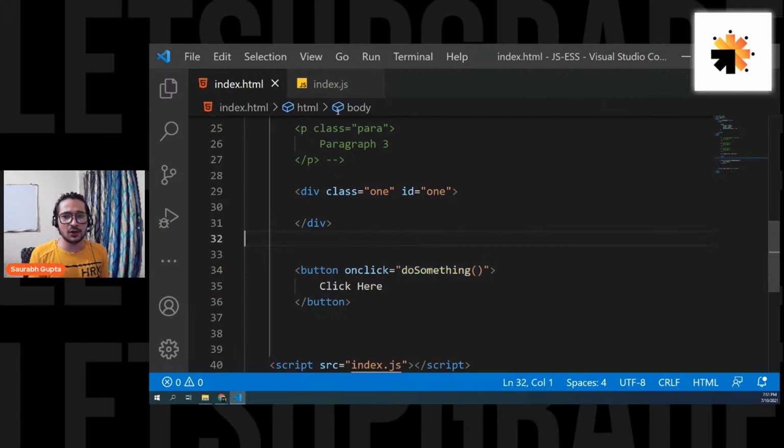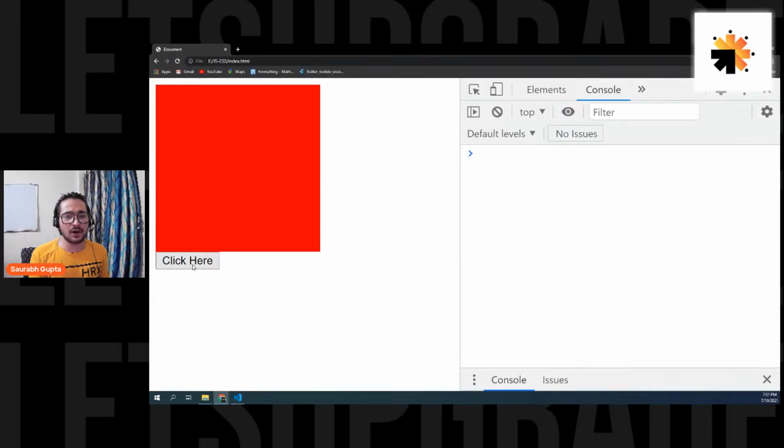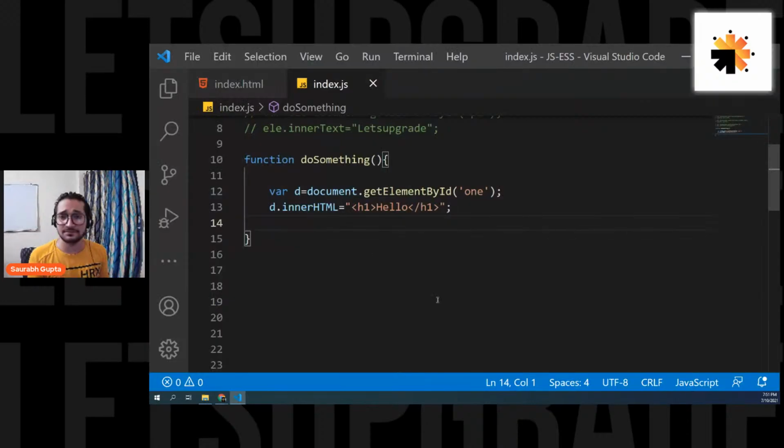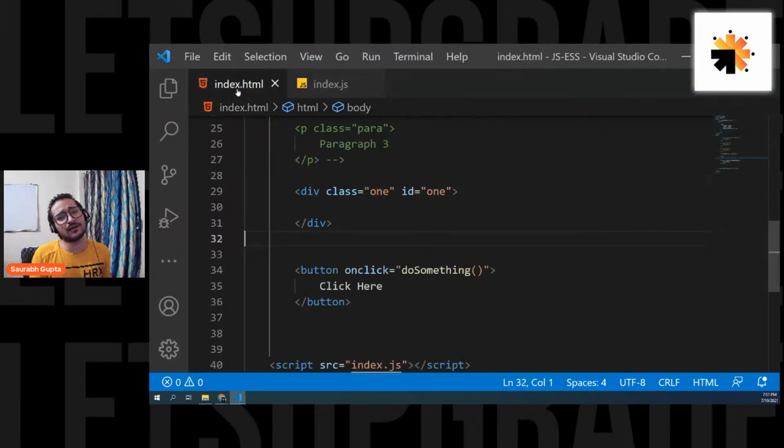Okay, that's really cool. So now we know how to click on something and how to do something, right? So that's the basics of event handling, and yep, that's how we do it. Now there is one more way to do it, and remember guys, this is not the bad way, this is also a good way, and a lot of people still do this. So don't ever think that this is the bad way. This is just an old way. But for starting, we should know this because this is how people have done it for years, right? So we should know all of this. Okay, that's cool. That's really cool.